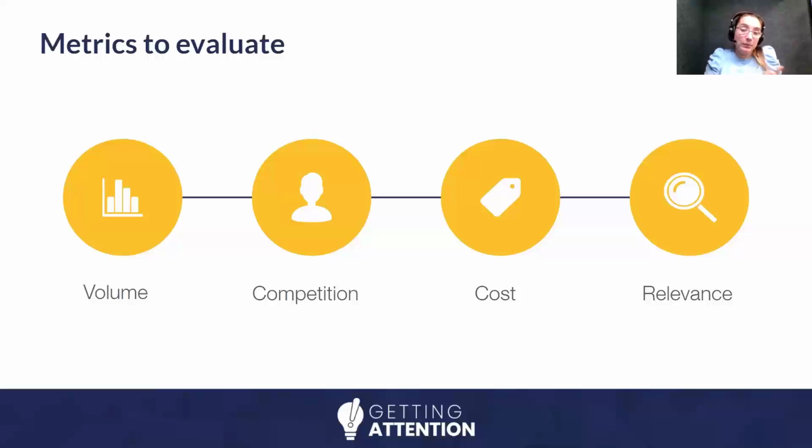Generally speaking, we want more, but there are some cases in which we might go for a less high volume keyword. And some of those cases might come down to competition. If you can picture, I'll stick with this pet example because I think this is often pretty easy. If you are an animal shelter, you might be like, great, what types of things are people who are going to adopt a kitten looking for?